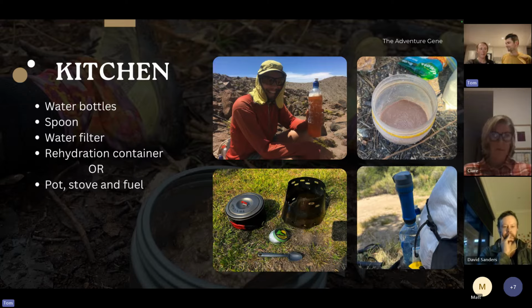But that being said, it's also really nice sometimes to take a stove and have hot food and hot drinks. And so if you are going to take a stove, we would definitely recommend carrying an alcohol stove with a caldera cone. And the reason we really like alcohol stoves over gas stoves is because there are a few things there. They're really stable. With the caldera cone, the pot sits exactly in the cone and it doesn't move. It's really stable. It's also a very simple system.